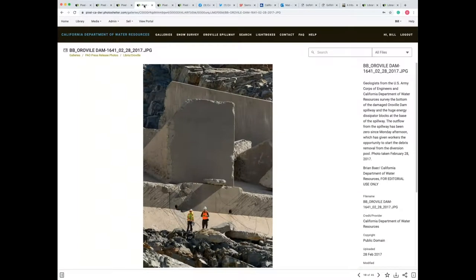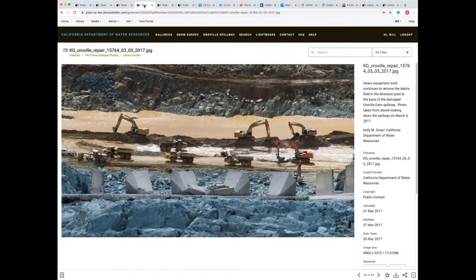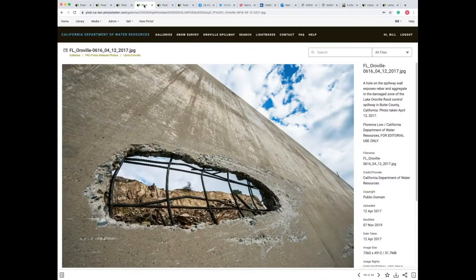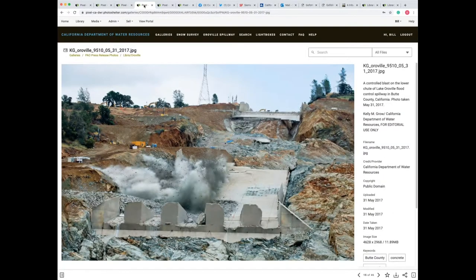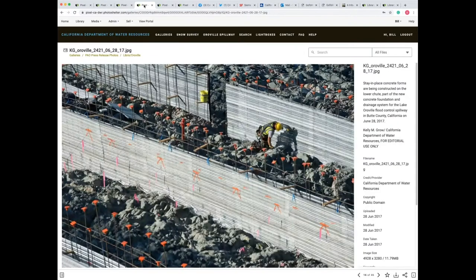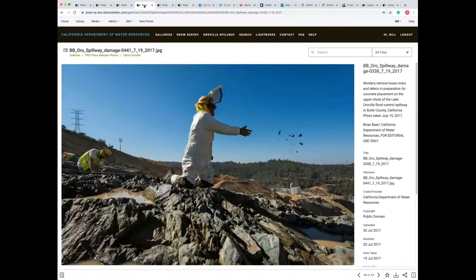Our photographers and videographers were the only visual makers on the site to capture all that work. We also posted images onto our Pixel site on a daily basis from Oroville, staffing photographers at first seven days a week, then five, then the last year and a half three days per week. Libris was actually a godsend to make sure our visual assets were available to the media, engineers, educators, and the public without a single hiccup. During that period, we had over 11 million page views from all over the world. Our photographers also shot hundreds of aerial drone shots over the spillway areas, actually saving us thousands of dollars compared to traditional helicopter flying.